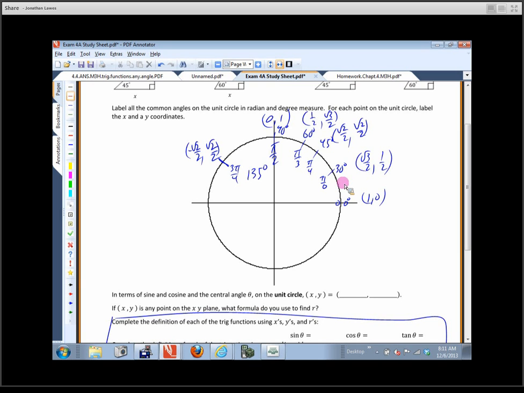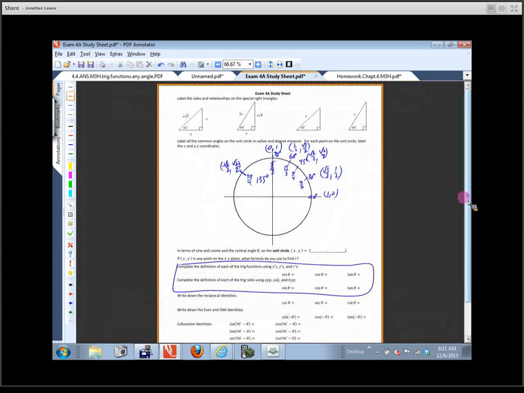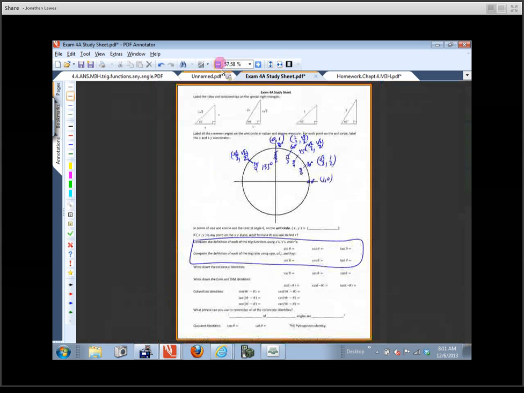So again, on this page, I'm going to make this a lot smaller so we can see the whole thing. I would know everything on there. I'm not going to ask you to reproduce everything on the test, but you can expect to see a large portion of this paper right here on the test. And it might be worth 20 or 25% of the test, depending on how many problems I choose to put on there. So there's really no substitute for knowing these relationships, knowing these definitions.